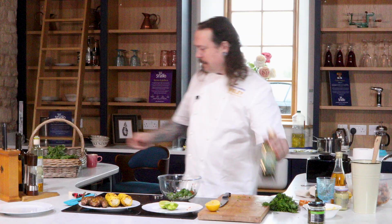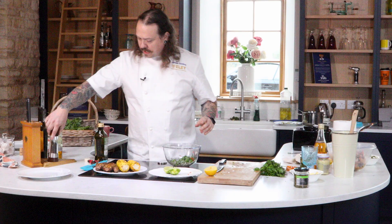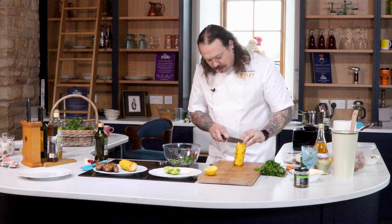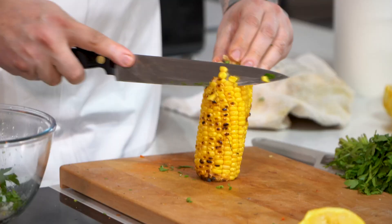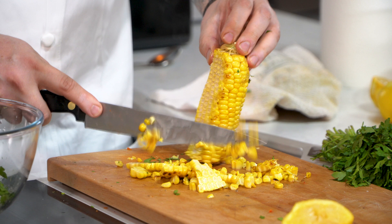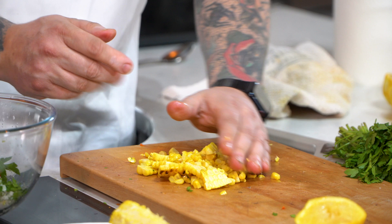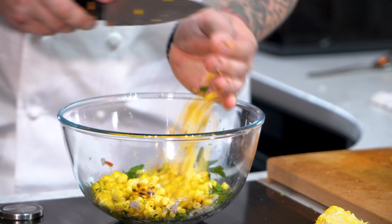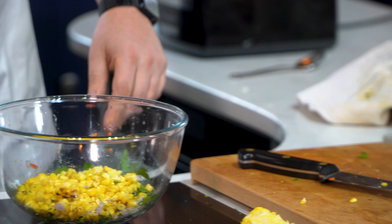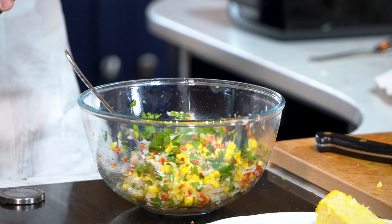We want a nice amount of salt, some pepper, and then the corn. As you can see this has got fantastic charring on it and that's what we want. When you cut the kernels off the corn, don't go too close to the centre of the cob because you'll get some of that fibrous centre in there if you're too aggressive with your stripping. That's probably about right — let's get this into the bowl. It's still warm actually, which is fantastic. Get a spoon, give it a mix around, and now we need the glue which is olive oil. You could use rapeseed if you wanted to, but personally I think olive oil works really well with this and it's a bit more palatable with the partridge.